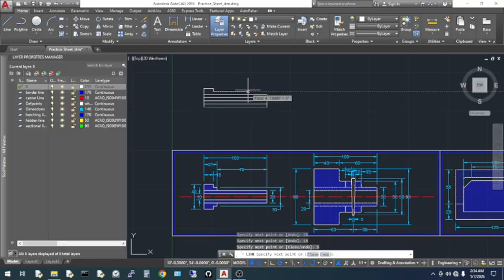Okay, 21 minus 15 is 6, so 6 mm over here.